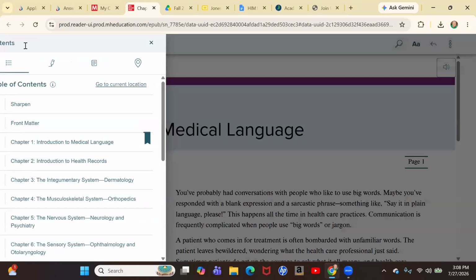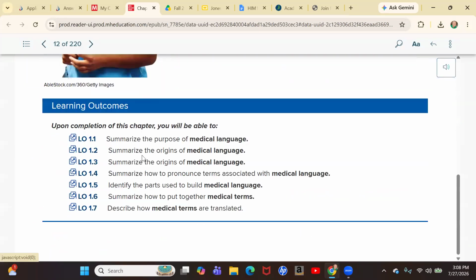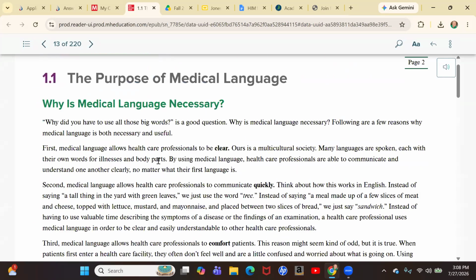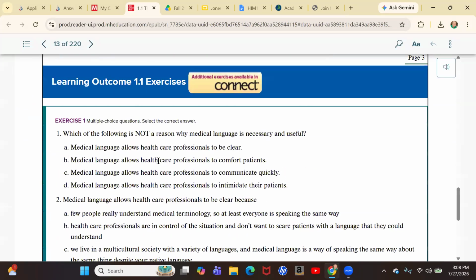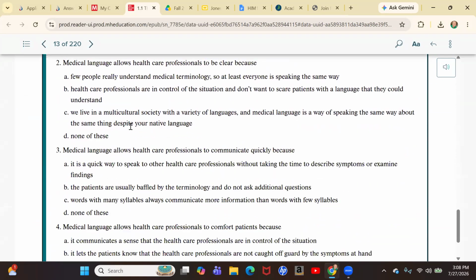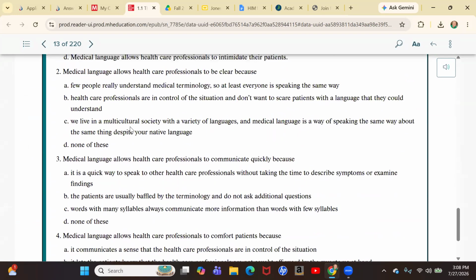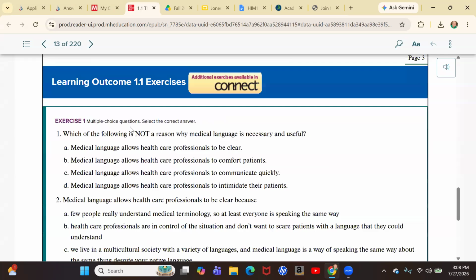Either one is great. I am a big fan of the hard copy, and the online textbook does come with the course. But getting back real quick, I don't want to get off topic, these learning outcomes in every chapter throughout the textbook are very important. I cannot stress that enough. So we'll go through a couple as we go along.